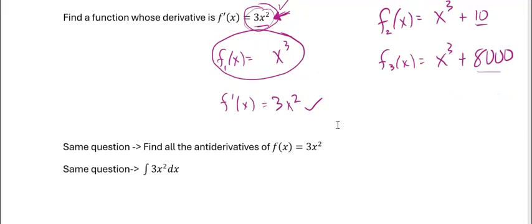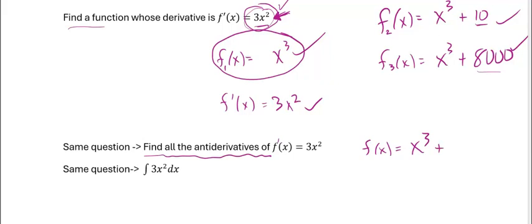I guess I said the same question. It's almost the same question. My first question was find a function. So these would all be okay. But now the next question, which is very similar, this is how your homework will word it, and we'll do some homework problems in a second. Find all the antiderivatives. Well, that means that all the antiderivatives of that are, and then we're going to use a really important letter here that we'll see all the time, plus c.